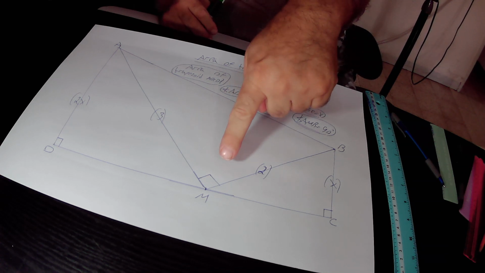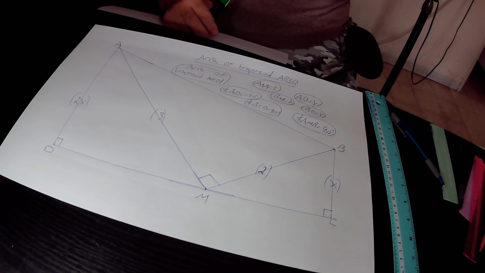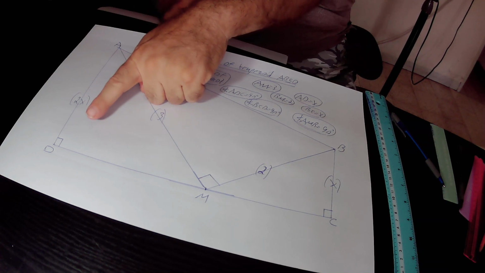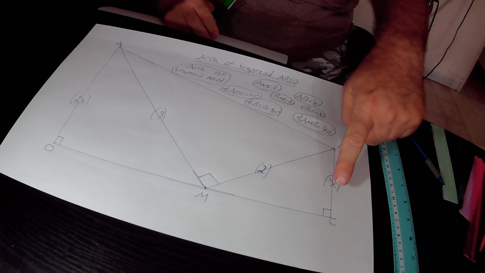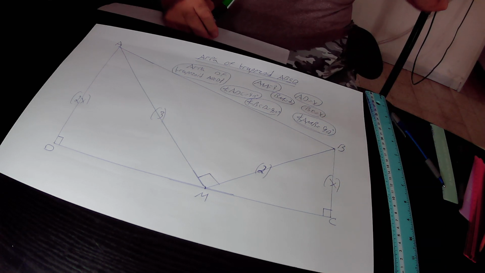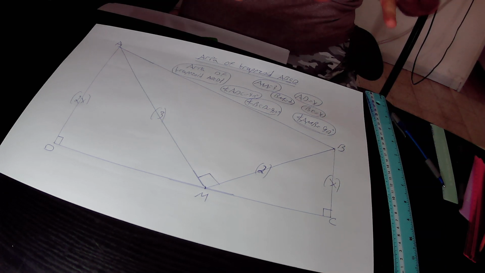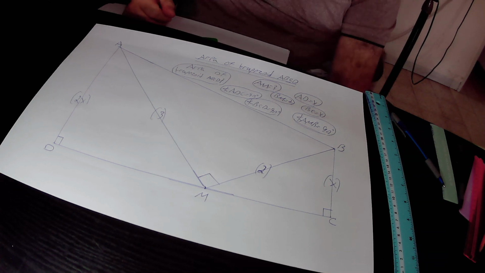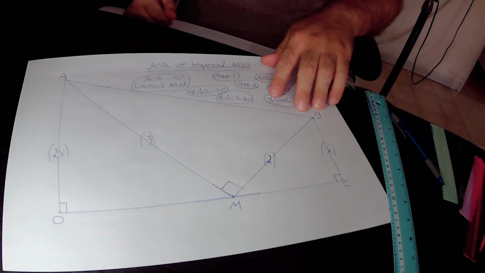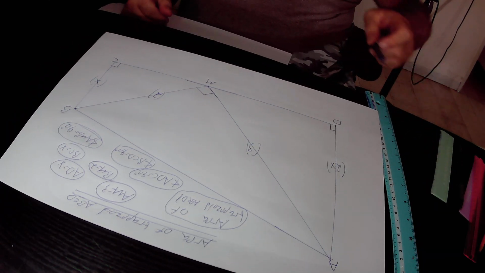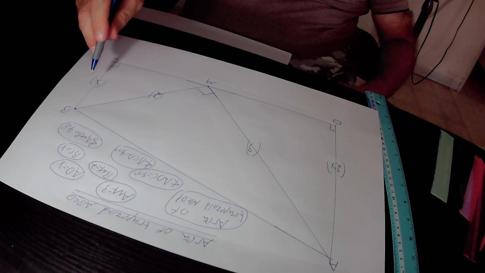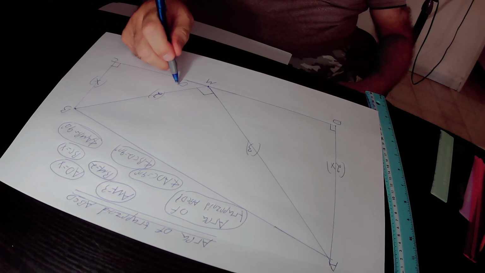This is angle ANB, that is a right angle. This is angle ADC, that is also a right angle. And finally, this is angle BCD, that is also a right angle. Again, our mission is to find out the area of this trapezoid ABCD. So first of all, we define the angle BMC as alpha.